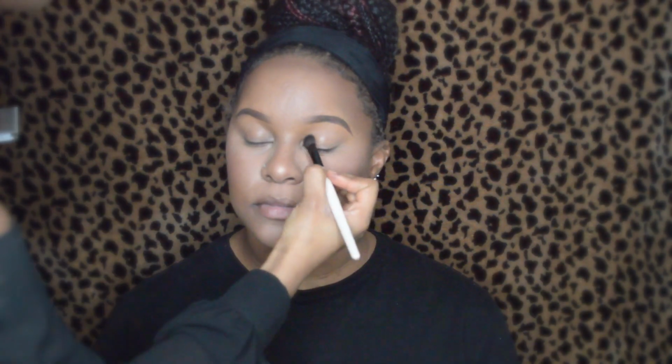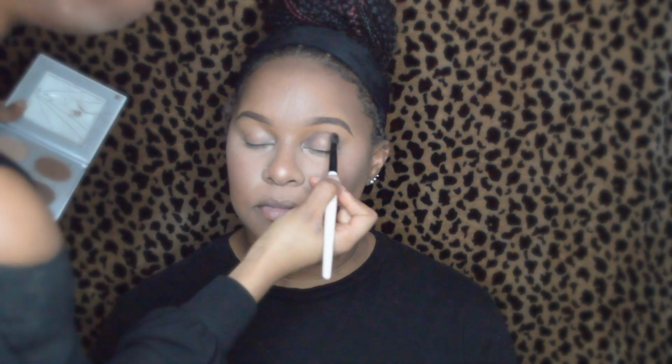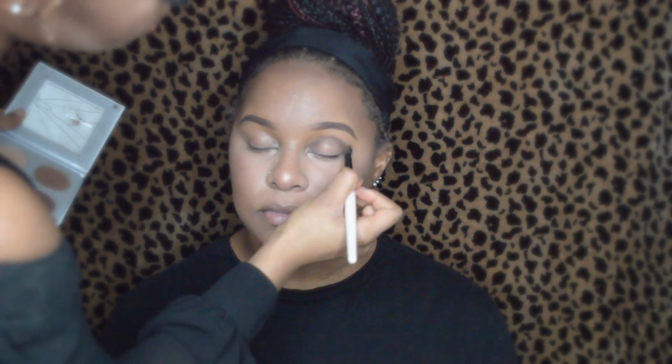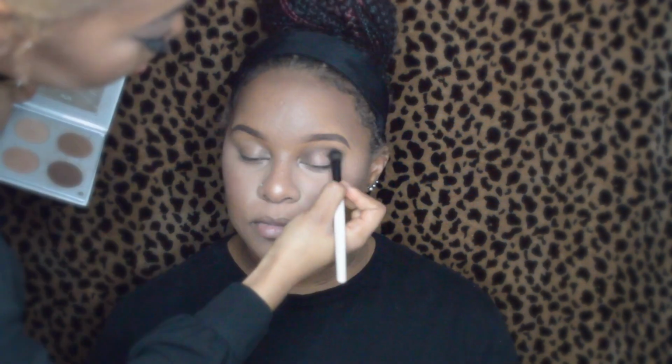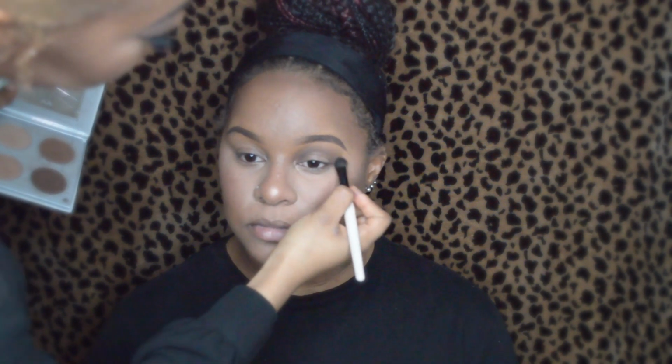So next thing I'm taking, because after the brows are done, they start going on the eyes. So we take the P. Louise base in the shade number 5. It's a really good eyeshadow base. Something flat like this. And then what we're going to do is take the darker shade that we used to contour. We're going to tap that into her crease. We're going to kind of make a circle around the eye. So look at that, we kind of went in a circle. And the circular motion is what he said.